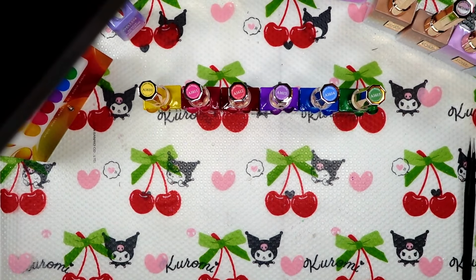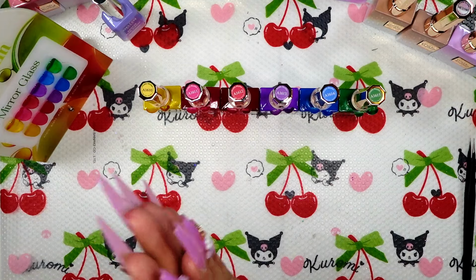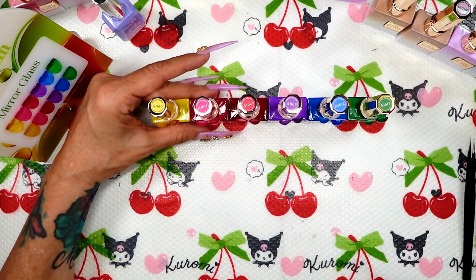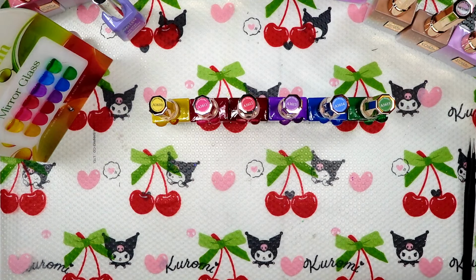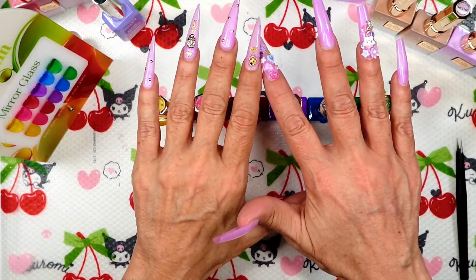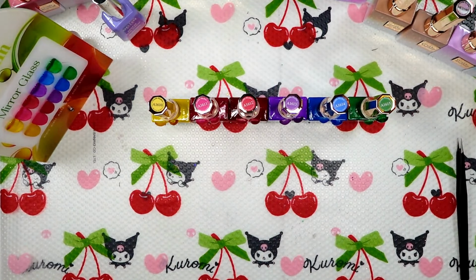We're gonna just get that light out of the way. I told you I've been struggling with my lamp lately. But we're gonna go ahead and, excuse me, let me get something to drink. We are going to get a chance to put these away now, which I'm super excited about. And I don't know why I keep talking about myself in the third person. Who knows? It's just one of those days.